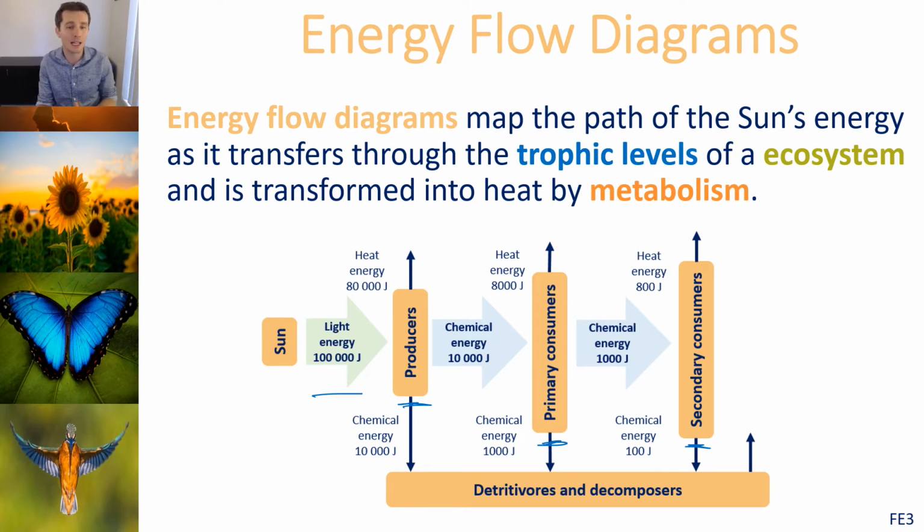But they'll be set out in a very similar fashion, where you have the energy coming in, you have your trophic levels, and you'll also have how it's transformed into heat via metabolism. Sometimes they'll contain the amount of energy that's also lost via waste. So you can see the amount of energy lost via waste from the system, and eventually all this waste energy will once again be converted into heat energy by your detritivores and decomposers as they break down that detritus, or waste material, from the different trophic levels.